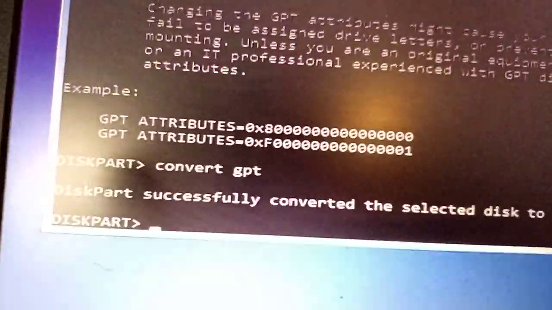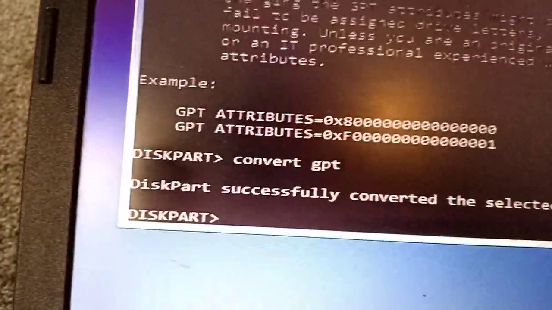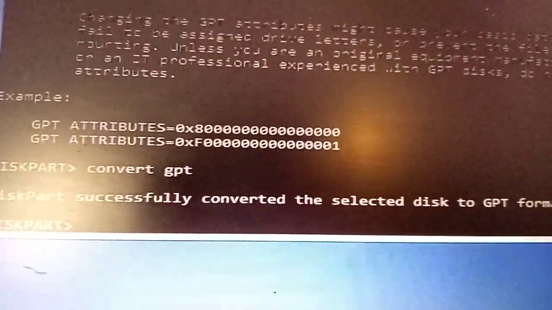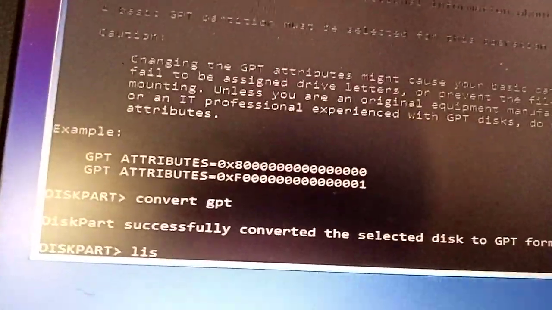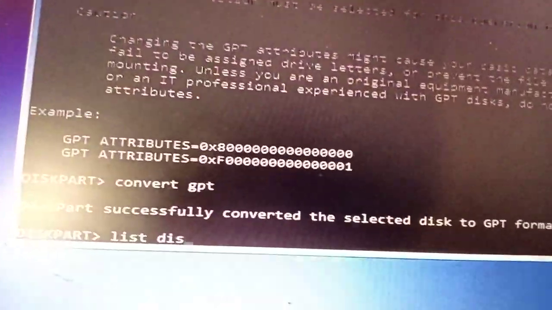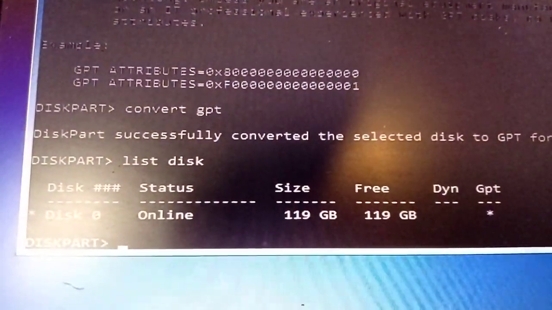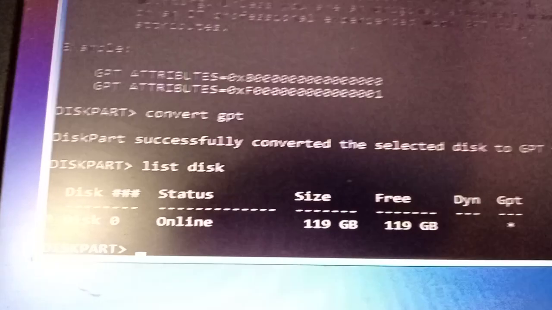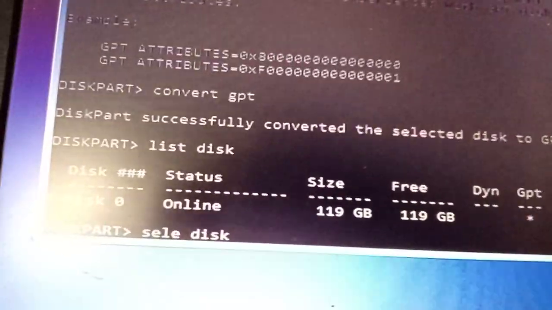So I've gone convert GPT. DiskPart says you converted the disk, selected disk to GPT format. Right, so now what's that disk again? And it's a GPT, you can see it's highlighted now. So now we're going to go select disk 0.